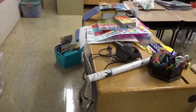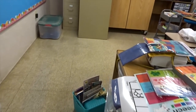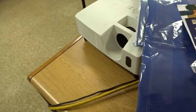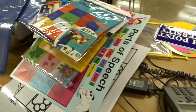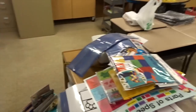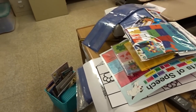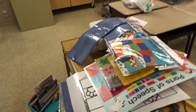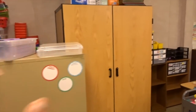My desk, that everyone tells me, why don't you just get rid of that? I can't. Under this pile is the projector and speakers. They can't go on the ceiling. Also, I need somewhere to teach from when I'm using the document camera, and it all needs to be right here. So I really like having this desk. I student taught in this building in a room like this, and I really enjoyed it. So, reading board, which I bought something for. I'll show you. All this is going to move, obviously.